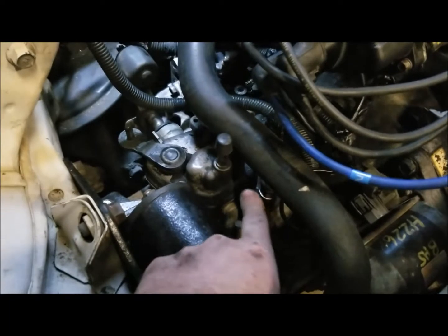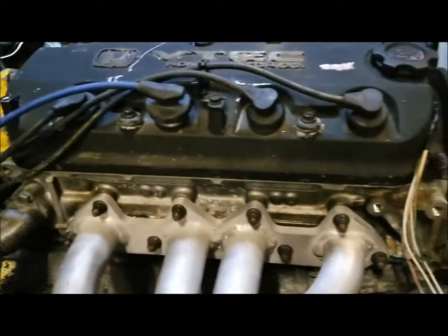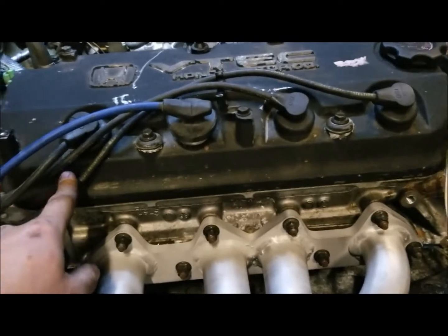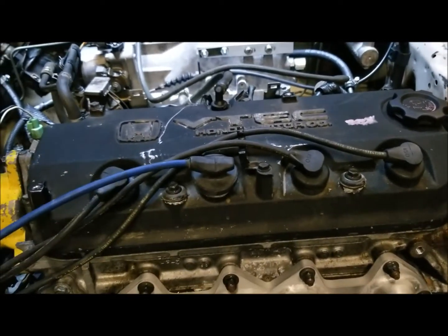I extended a few wires. I had to extend the starter wire, the trigger wire. The power wire makes it. These wires are just random wires I had laying around because I don't have anything for this thing. I believe these are the single cam Y8 ones. This one, I needed one more, so this is an H22.